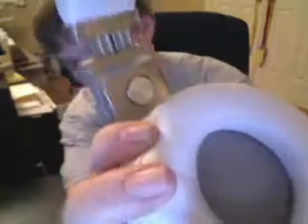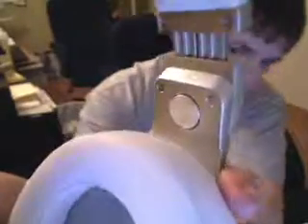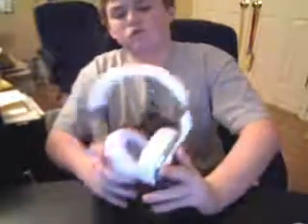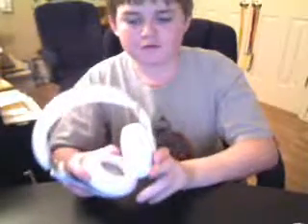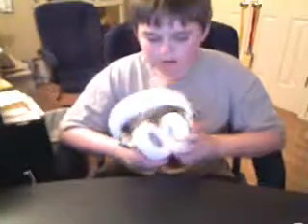I forgot to show you this — on the inside on one side it says 'Monster,' and then on the other side it says 'Beats Pro' right up there. Also, one more thing: the leather on these white Pros is so much softer than the black leather. So if you want soft and comfortable, I would go with these. I thought my black ones were just as comfortable though.